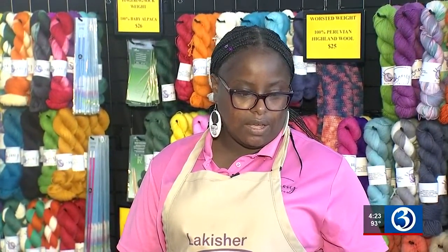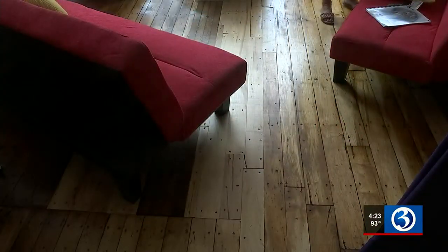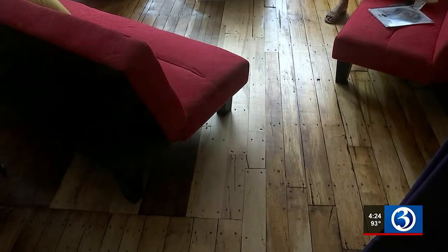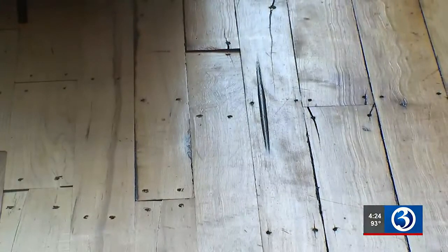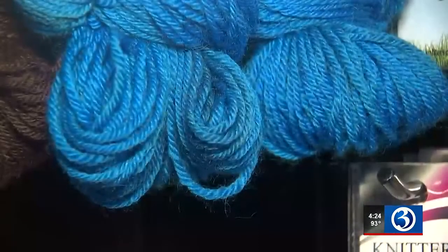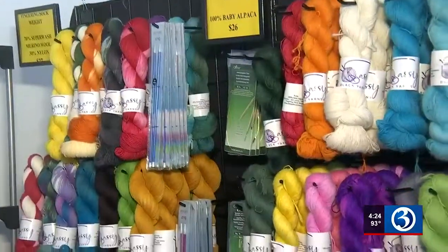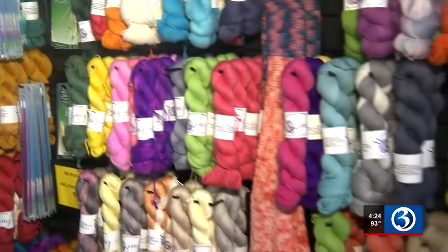I'm actually in a space where they used to dye indigo yarns, so everything was blue, like a very dark blue. And if you walk maybe three steps to your right, you will feel the dip in the floor where the dye pots used to be. She's hand-dyeing yarn, not in those old dye pots, but on her stove with acid dyes to get those vibrant colors.